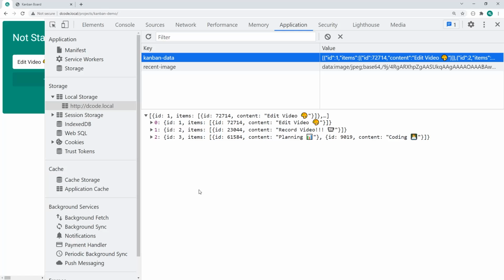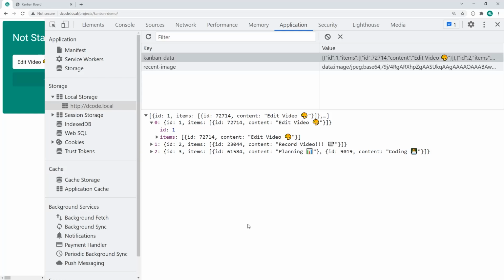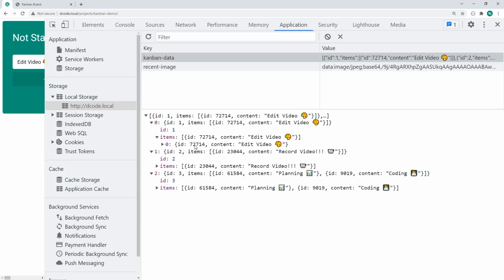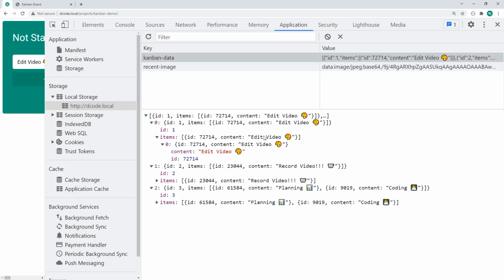So right here, this Kanban data is just a JSON array, and this array contains 3 objects, 1 for each column: not started, in progress, and completed. Okay, so expanding these columns right here, each column has its own ID, 1, 2, 3, and it's also got this items array. So inside this array, it contains every single item for that column.